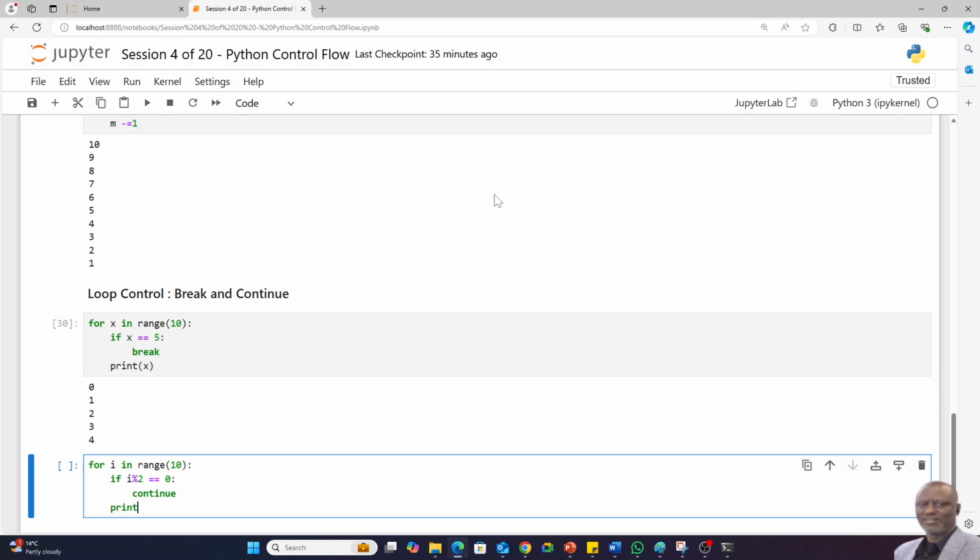Print i. What do you want to print? We want to print only the even numbers. Numbers that are divisible by 2. When you start from i from 0 to 9, when you get to a number whereby when 2 divides it, the remainder is 0. Print. That's the meaning. That's what we want to print.